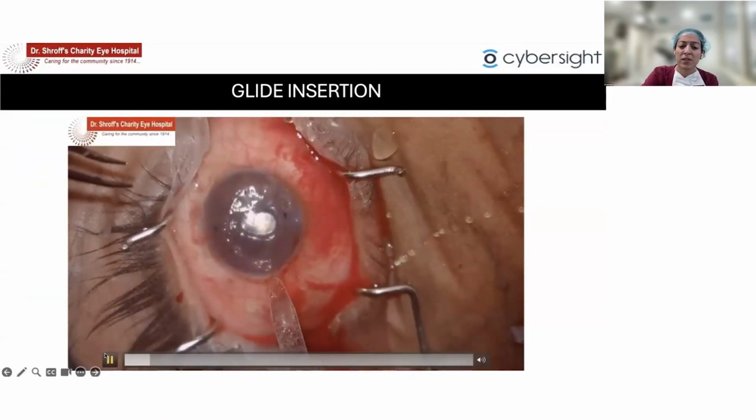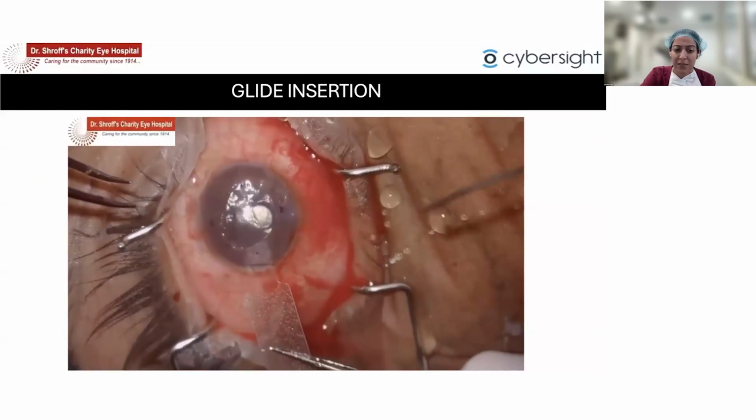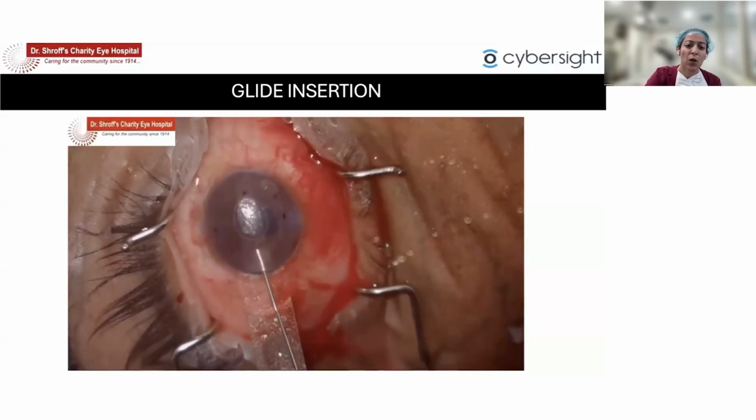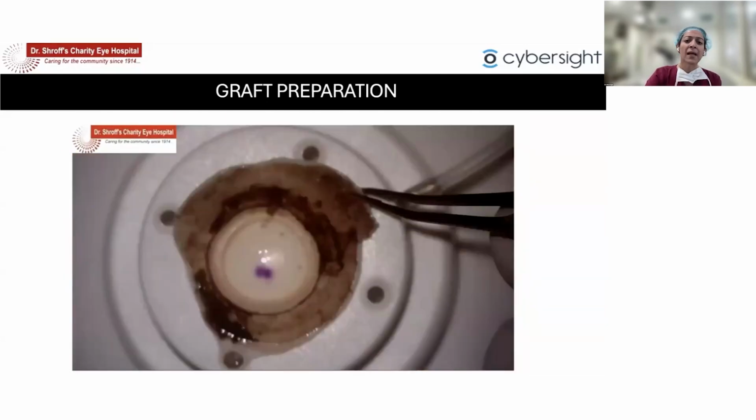This is how we use the Sheets glide in the eye. We usually make a 5.2 millimeter incision and have the Sheets glide fit in snugly across up till the opposite angle. We don't like any air bubbles in the eye after the Sheets glide is in place, because once we put in the lenticule, you don't want any confusion with where your air is going. So we like to keep the chamber formed in hydro only.